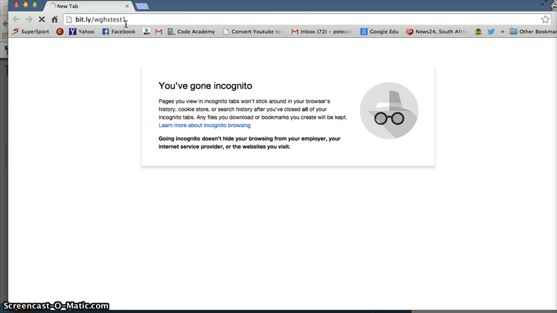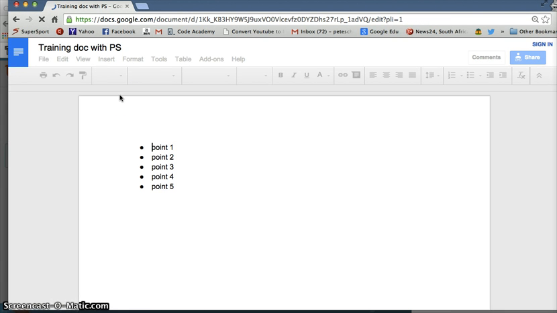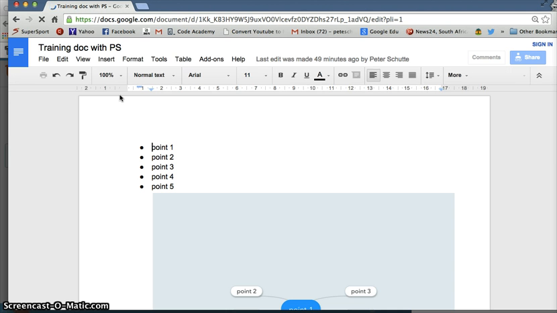If I click enter, it will take me straight to the Google Doc that this is linked to. And this is fantastic if I want to include something in the messages and say the following people who would need to contribute to the following document, go to this address, and they just get there. It's not complicated, it's not long.